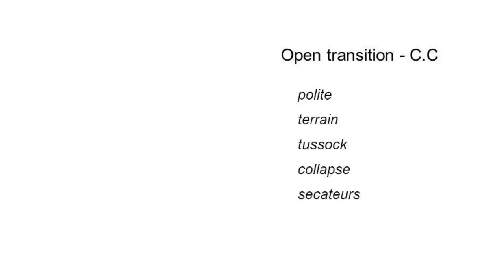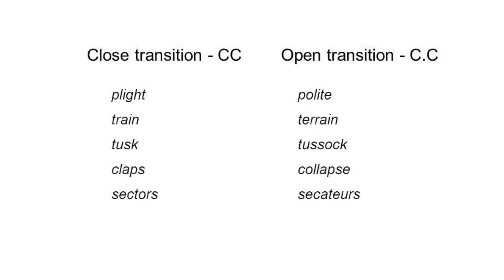Catford described this second type of schwa as an open transition. A transition because it occurs in the transition from one consonant to the next, and open because the consonants don't overlap and something happens between them. A noise appears, creating a syllable. This contrasts with the situation of a close transition between consonants, where the articulation of the consonants overlaps and no sound can appear. Listen to the difference.